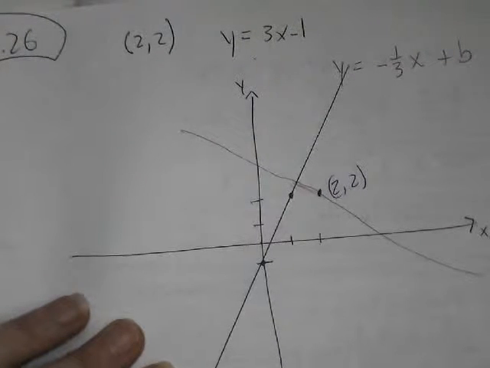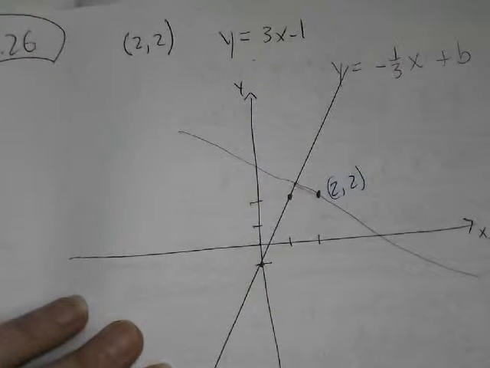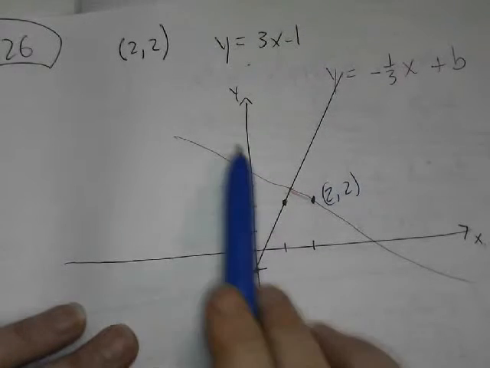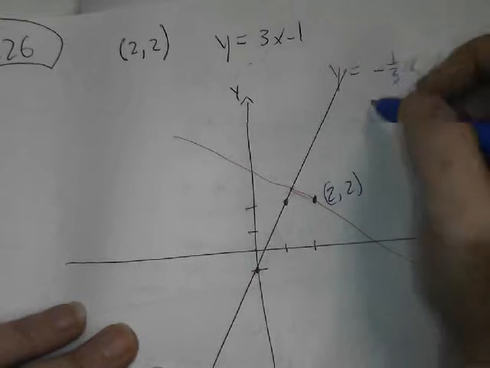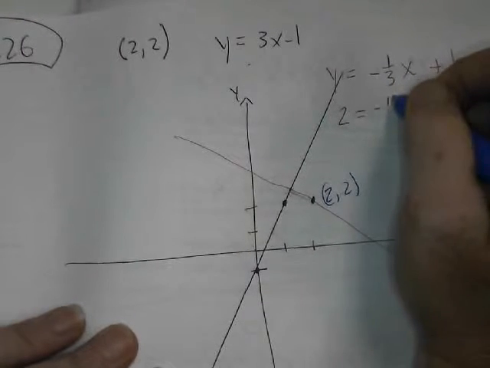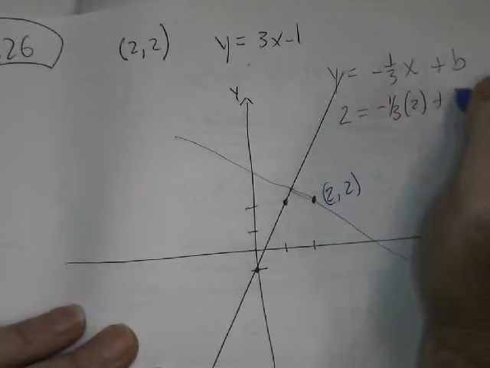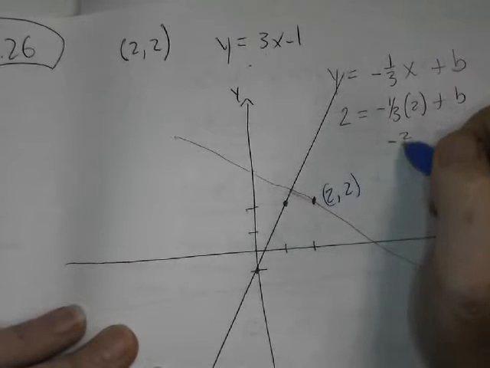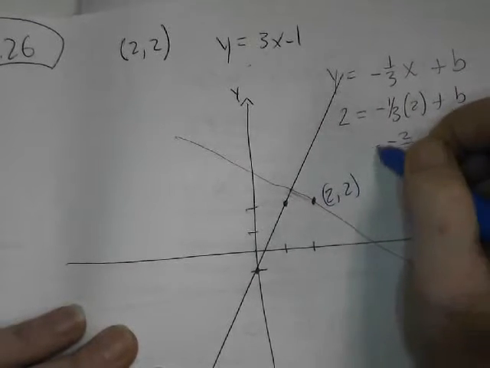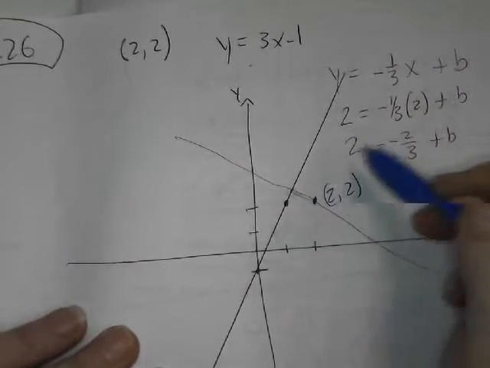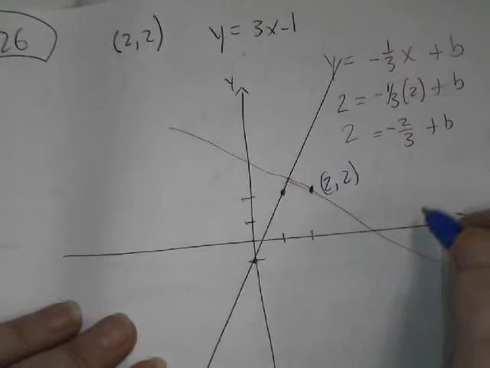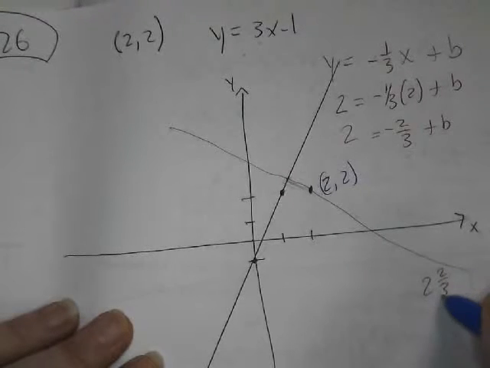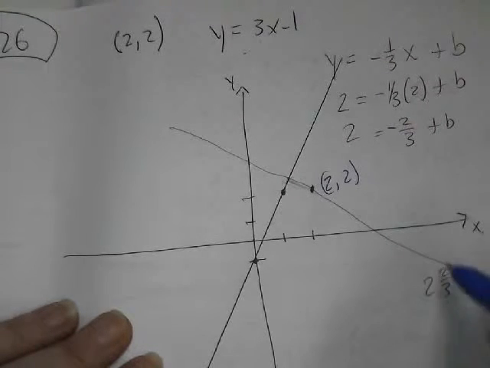The red line, I know that 2 is actually on my red line, so I can use it to plug in for y and x. So negative 2 thirds plus b is 2. Add 2 thirds to both sides, and I'll have 2 and 2 thirds. 2 and 2 thirds is 8 thirds. b equals 8 thirds.